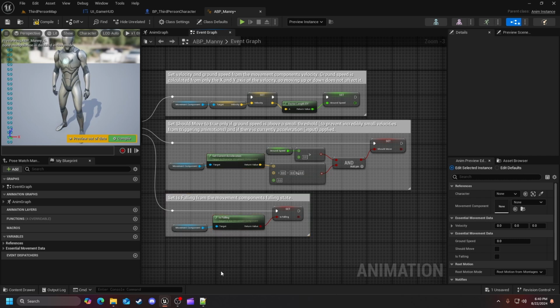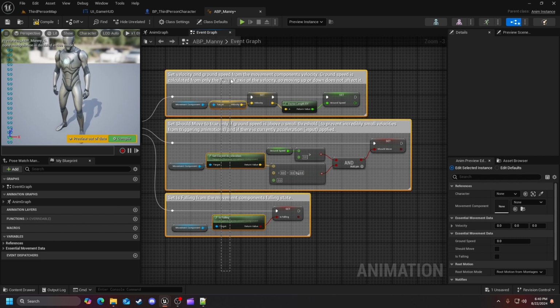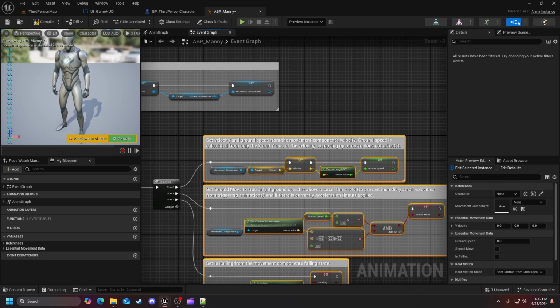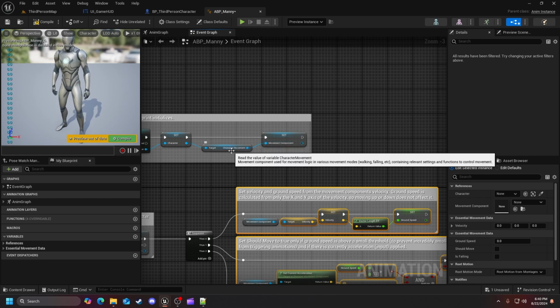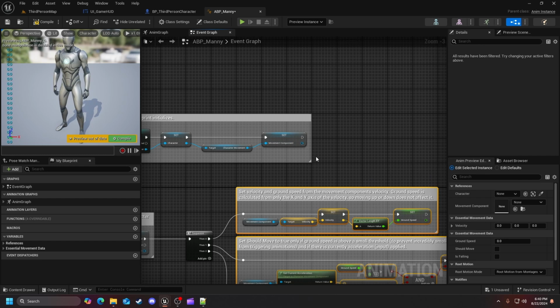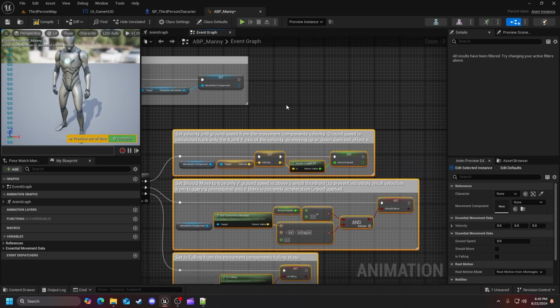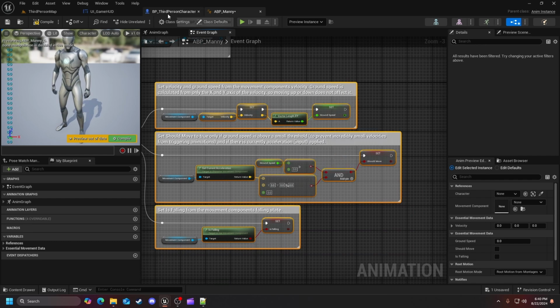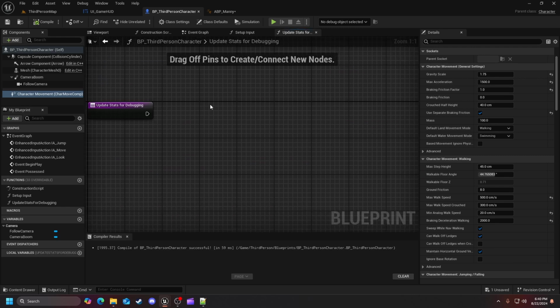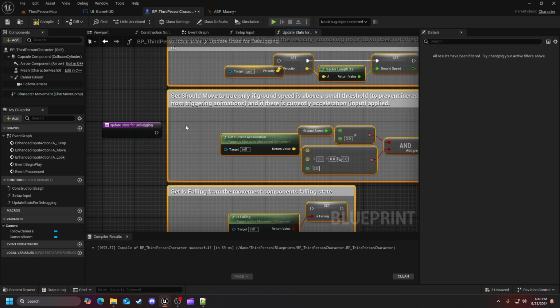So with that being said, I'm going to grab from the second node onward and copy that. I'm not going to get the movement component because this is being set here. It's basically just getting character movement from our third person blueprint and setting it to something different. So we're just going to call character movement straight within our character blueprint. Once you've got that, we're going to hit copy, go back into our third person game character, and paste it in here.